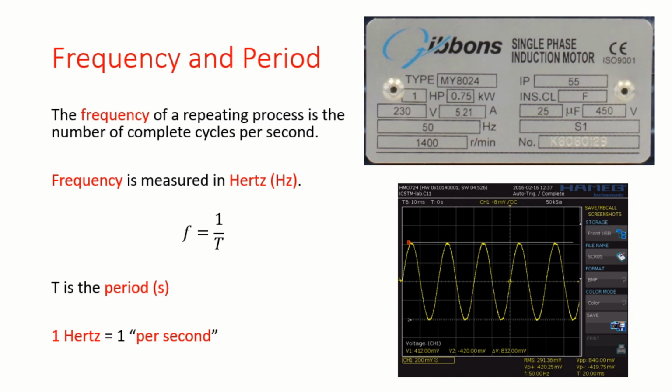Now, to give you a reference point, we often think of the heartbeat as being a cyclic process, and that happens around about once, maybe 1.2 hertz. So there are 1.2 beats, cycles of the heartbeat in 1 second. The electricity in your walls changes directions 50 times a second. Now, I can't even really fathom what it's like to do 50 of anything every second, certainly not changing direction.